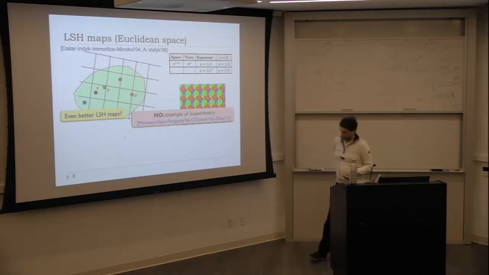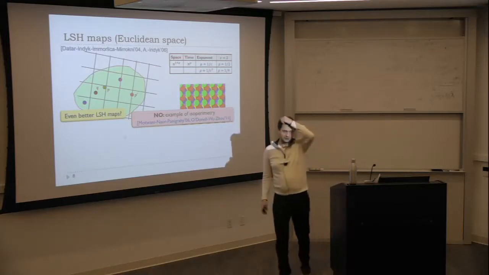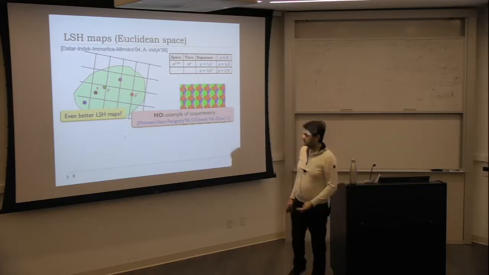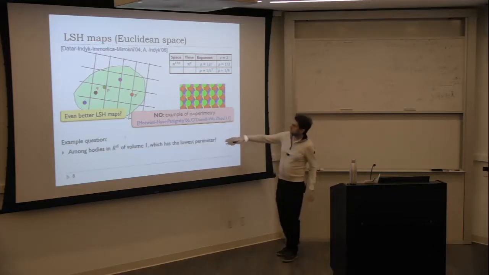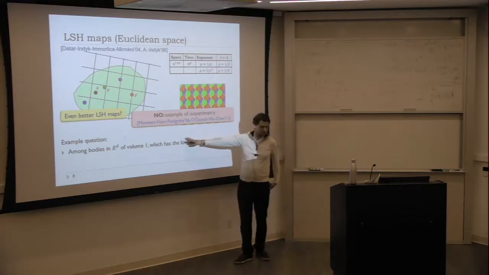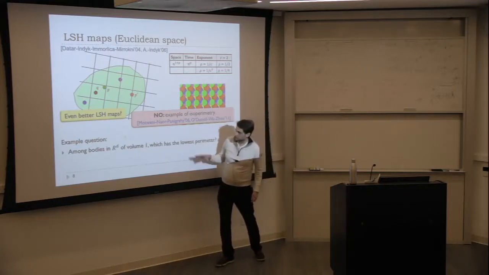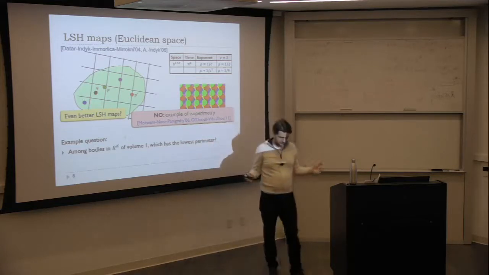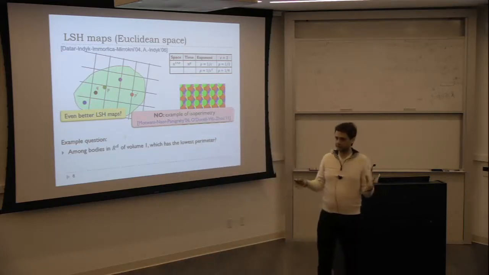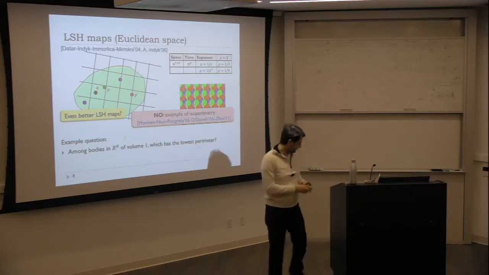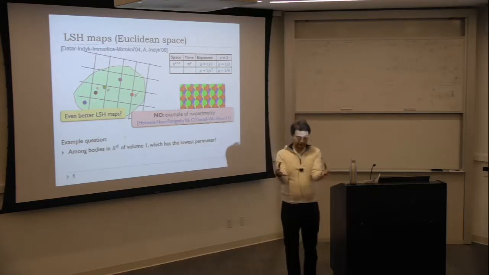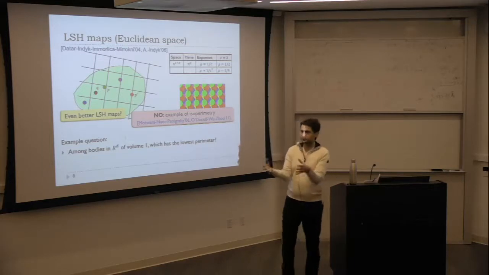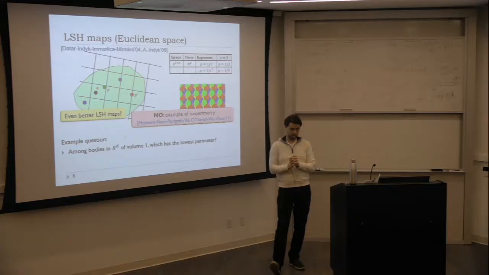Okay, and in general, how can you argue these things? This is studied in functional analysis, and it's an example of isoperimetric questions. And while it is not exactly the same question as proving a lower bound here, here is a very related question. Suppose, again, we have a d-dimensional space, but you can even think of a three-dimensional space. You have a fixed volume of clay, of volume one, basically. And you say, well, I can shape any body I want out of this clay. Which of the bodies will have the smallest perimeter? Okay. What is the answer to this question?